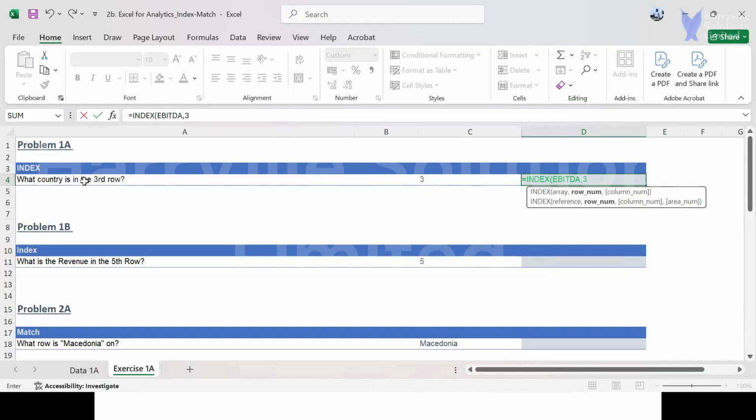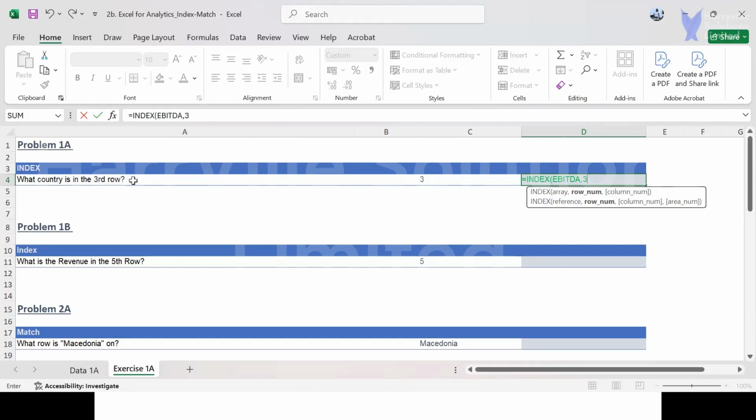For country, from the question, like I said, it is very, very important to understand the question and interpret it to yourself. It's going to help you a lot to know what you need to do. The question has actually revealed the third row, revealed the row number itself. The question is not always going to come like this, but if you understand the question, you will know the context, and then you will know what you need to do, right? So the row number is row number 3, even according to the question.